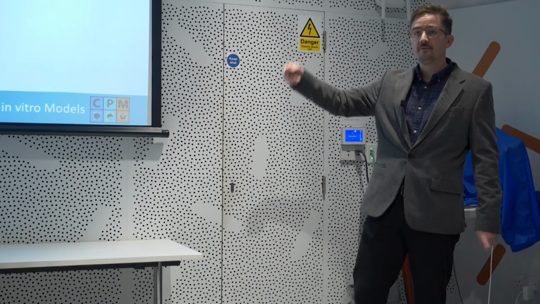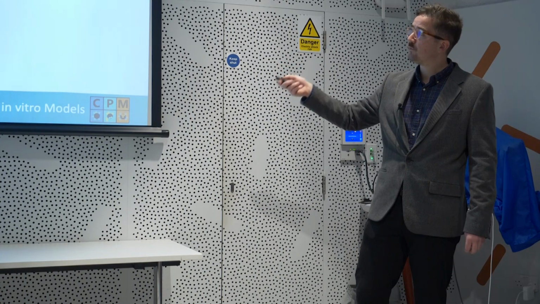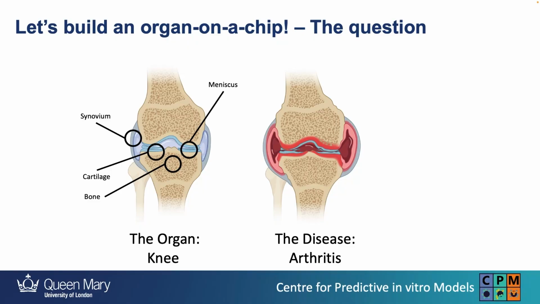So we've got our organ of interest, but what we're really interested in is what happens when this organ goes wrong. And another way that we start to build these models up is by thinking about a disease. And in this case, I'm particularly interested in arthritis. So I'm sure you've all heard of arthritis. It's the most common joint disease in the world. But the problem is we don't really know how it starts or how it progresses. We don't really know how we go from this lovely healthy knee to this arthritic knee. But we are pretty sure, and the evidence is building, that two tissues that are involved are the cartilage and synovium. So these will be the focus for our organ chip, which we'll build here today.